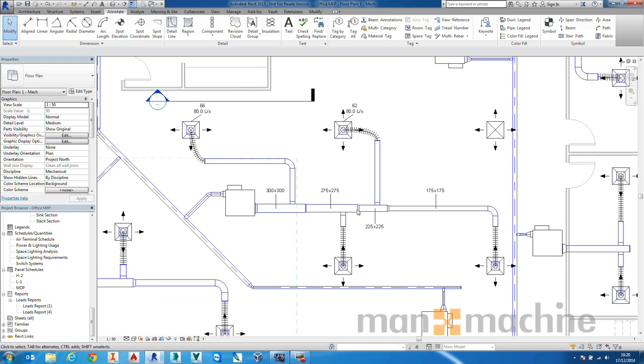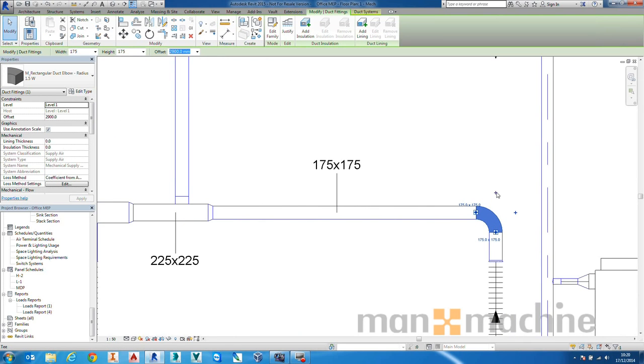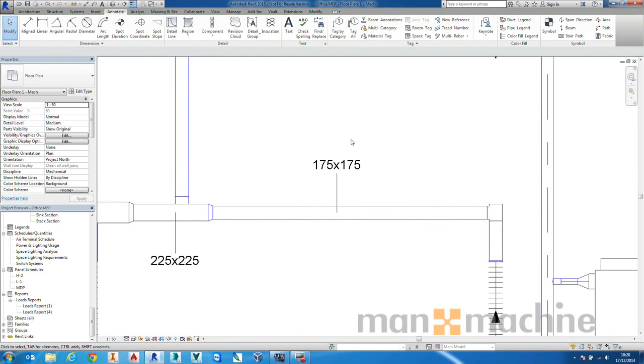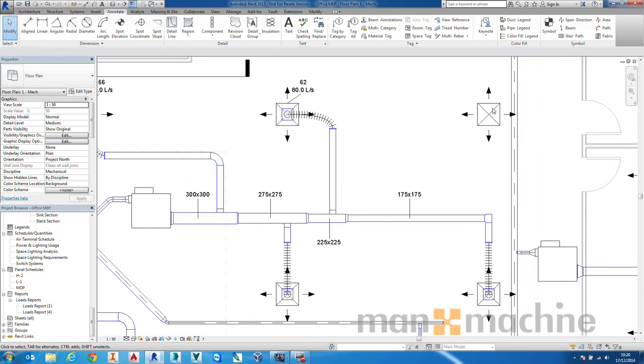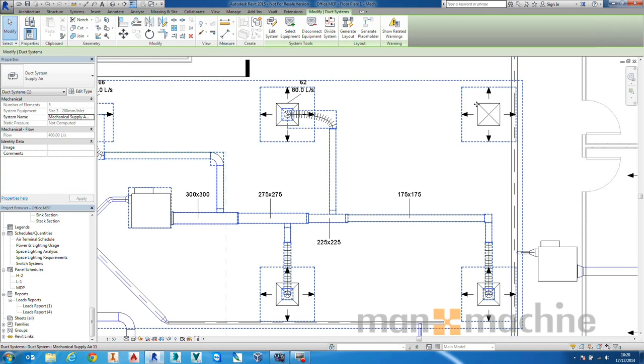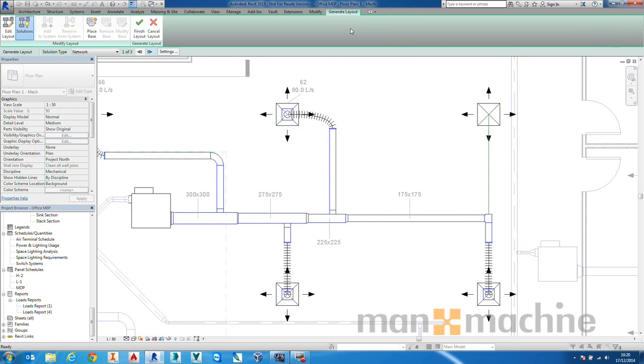If we look at the way the system's put together, there isn't actually a way that it can tap into this ducting at the moment. If we were to change this elbow to a T just by pressing this plus, if we'd have done that beforehand, it would have known that it could route that in. But it's clever enough to understand that there was an elbow there, it can't just come in and connect without you saying so. So now that we've got that T, we can reselect that system, generate a layout once more. It won't change what you've already generated over here. It will only look at what's changed.